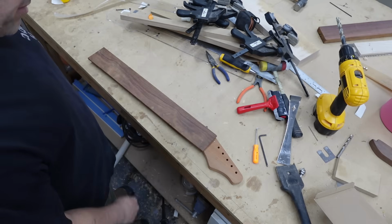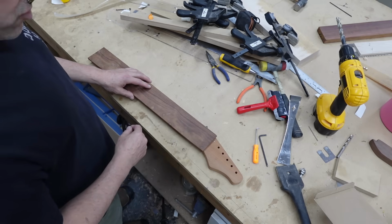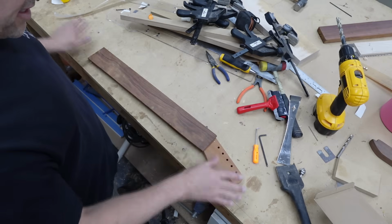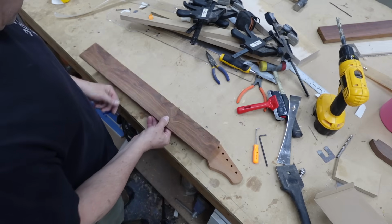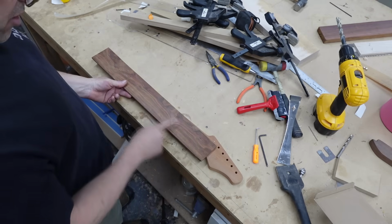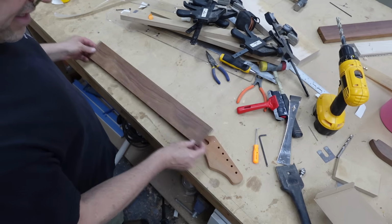My fretboard that I'm going to be using, this is a piece of Chechen that I had here in the shop. Chechen is also known as black poison wood. So if you can call something black poison wood and you don't, well, that's a missed opportunity, right? So this is kind of a plain one, but we're just going to plop it on here and be good.